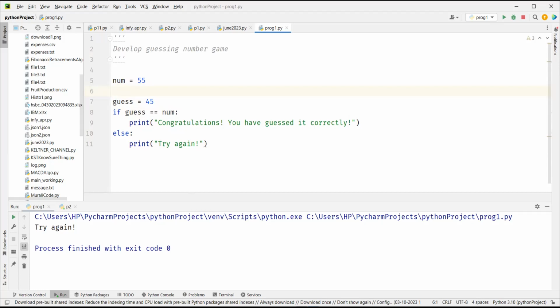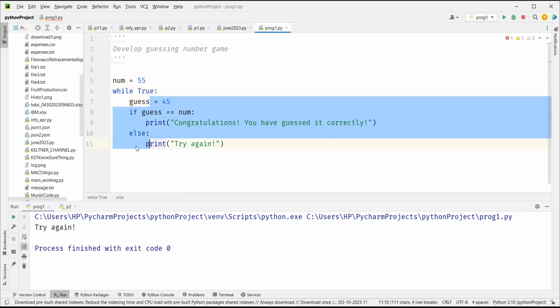The guess will change every time you are guessing a new number. So I will put a while true here because we don't know how many times you are going to guess. I have to use while, not for, and you have to guess at least one time. So I'll put true, and all of these will go inside this.